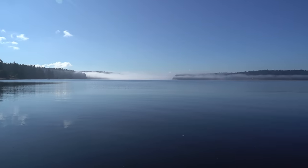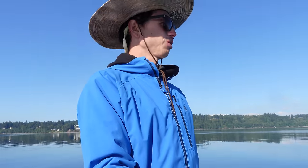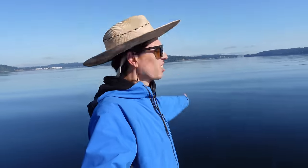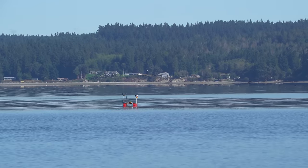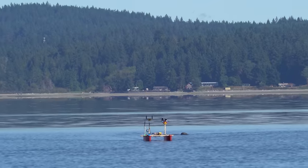Where did that freaking boat go? I lost it. My brief check-in with Mission Planner said that the battery was at 11.1 volts, and if that's true, that's pretty low — I wouldn't expect it to last all that much longer. Apparently it's still over there even though I cannot see it at all. There's a seal going to inspect the boat. Also, there are yachts coming straight for me from both directions — and the seal's right behind it.